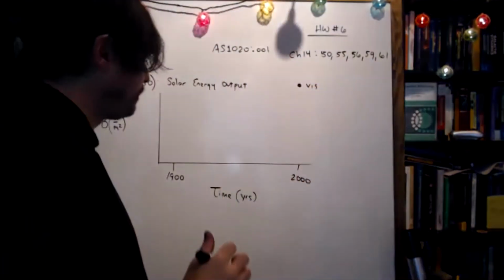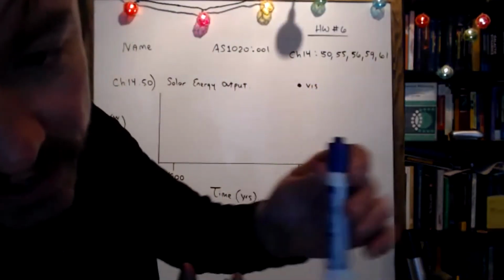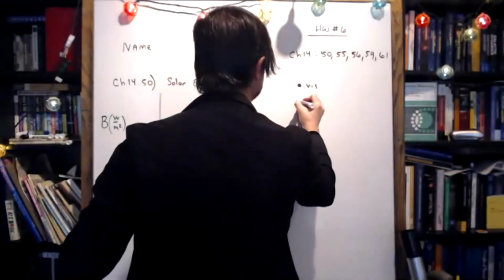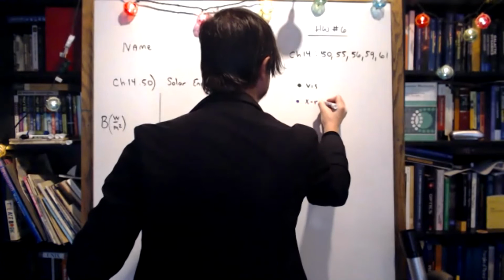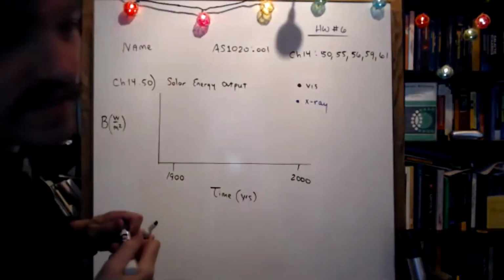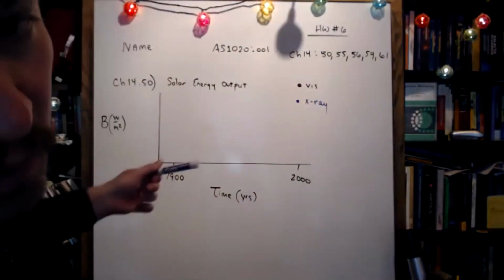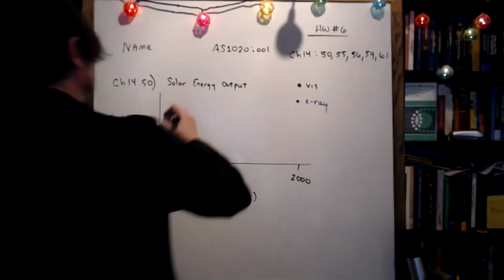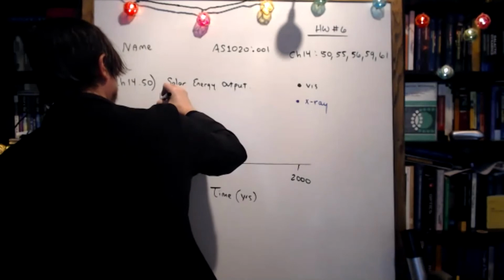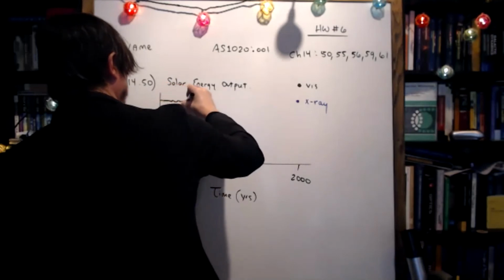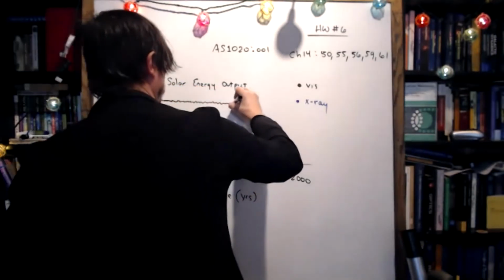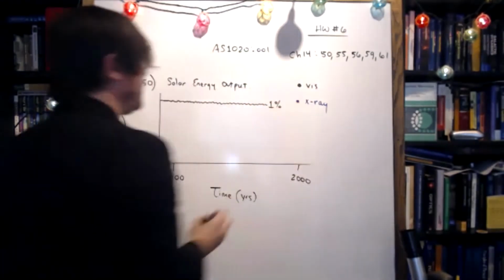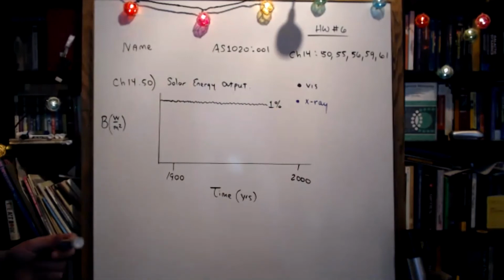represent visible light. And because X-rays are short wavelength, I will use purple for the X-rays. We've already discovered that the sun puts out a lot more visible light, but we know that it's only varying by 1%. So up at the top of the graph, we'll draw a line that's almost straight, but we'll show some really tiny wiggles at the 1% level.